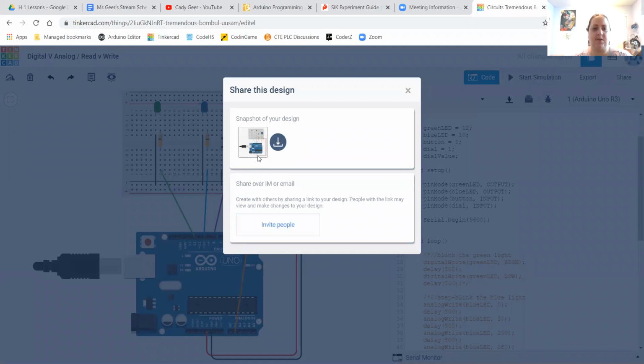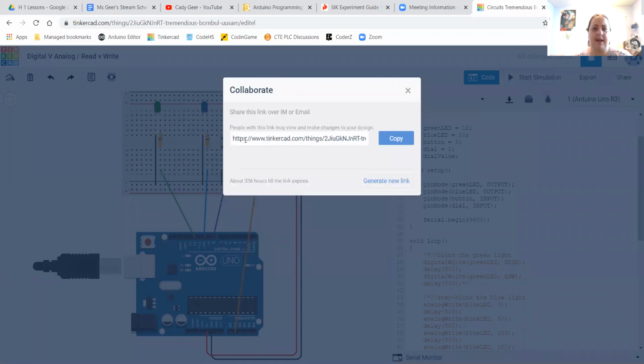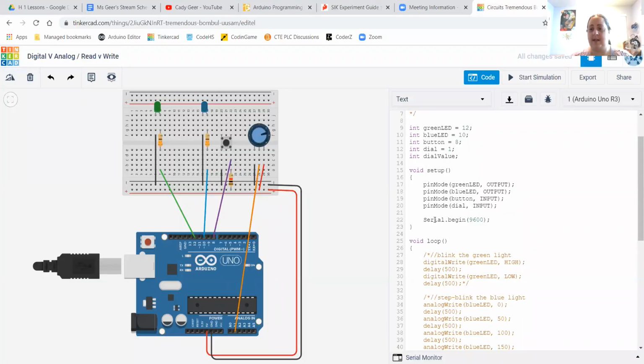I'm going to hit invite and then just use this link. Hit copy. And then anyone I share this with can also come in and see my code and my wiring diagram. This is the link that will go in your design doc.